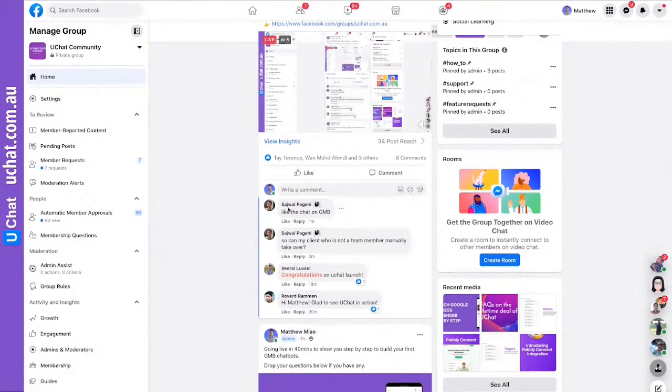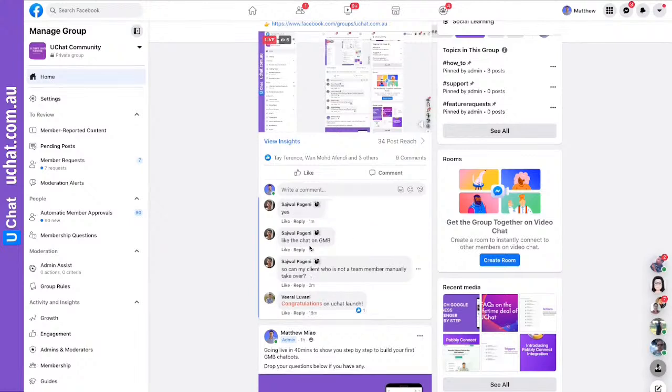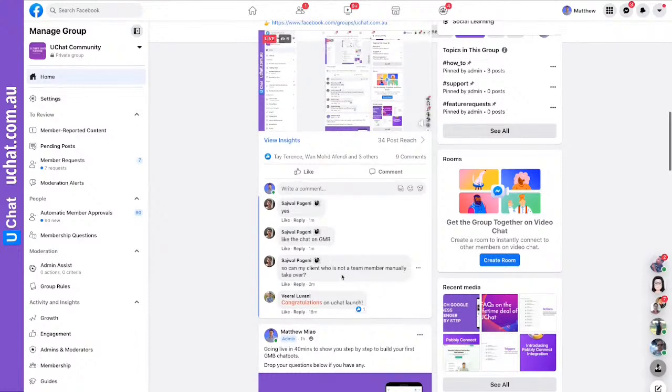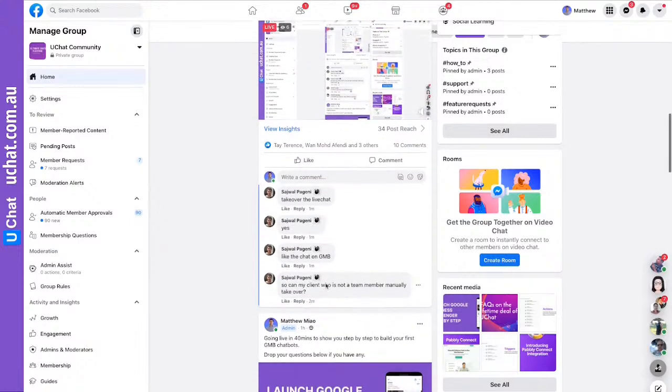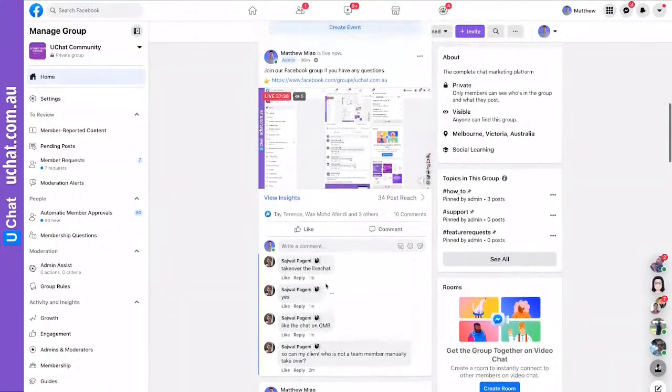And, can my client who is not a team member manually take over? By take over, you mean take over the live chat or something? We suggest you have a separate workspace for your client if they need complete access, so that they can get access to the inbox and the live chat, and also get access to the flows. I think those are the questions we have now.